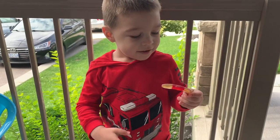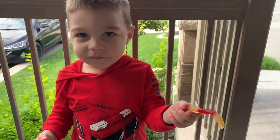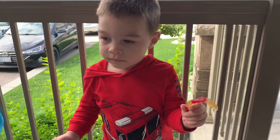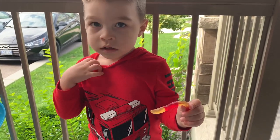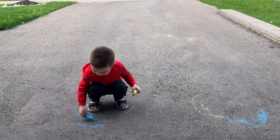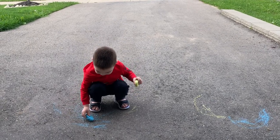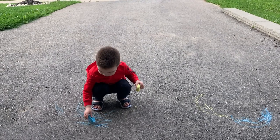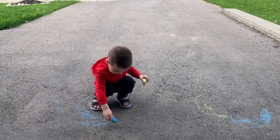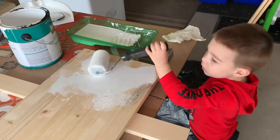What are you eating? Candy wrapper, because you bought it from the store. Yeah, for little treats when you're being such a great boy. And you let mom and dad work on our hallway bench all morning. What are you drawing, George? I'm drawing a robot. I'm drawing a cow. A cow robot? Or just a cow? Just the animal. It's a pig. Now it's a pig. Okay, I guess it transforms with each stroke. Pig.